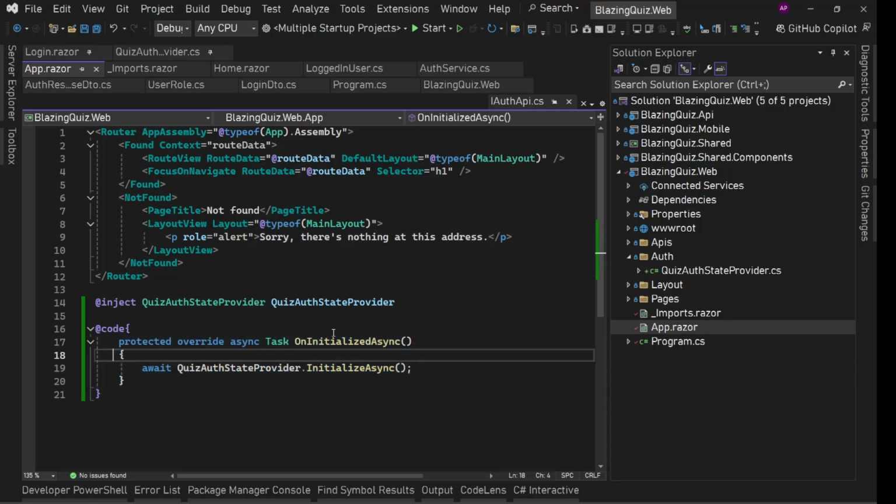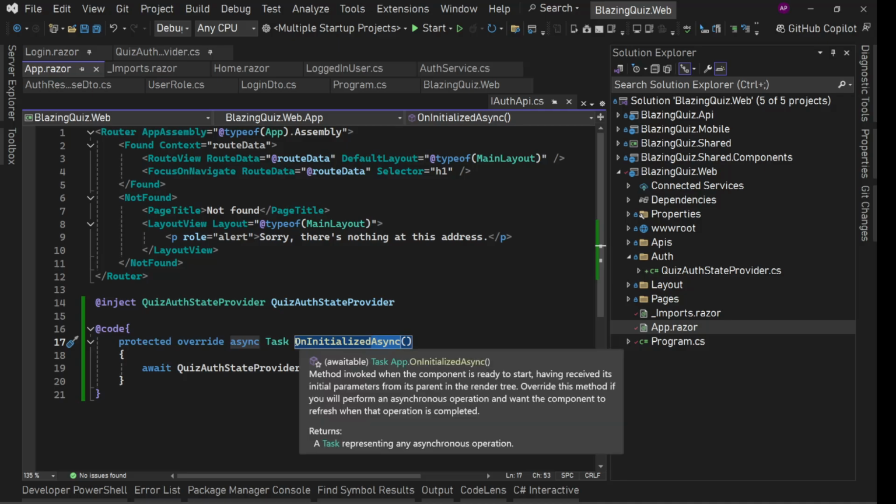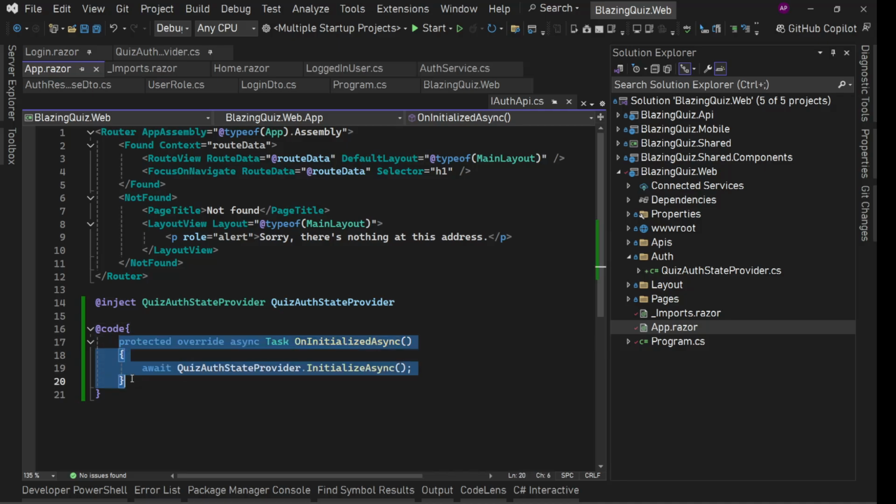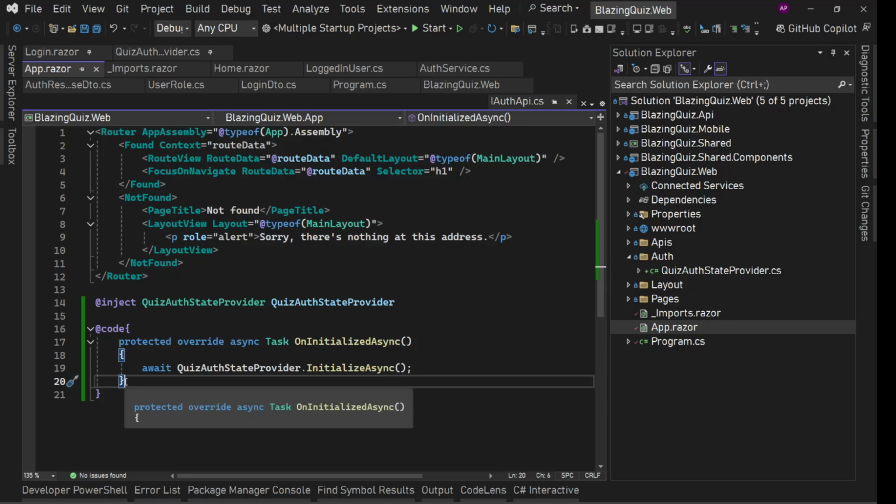The OnInitializedAsync method, pay attention, async method, not the OnInitialized without async, that synchronous version. The synchronous methods work in sync: it will come here, execute it, and after coming out of this method, it will render the UI.